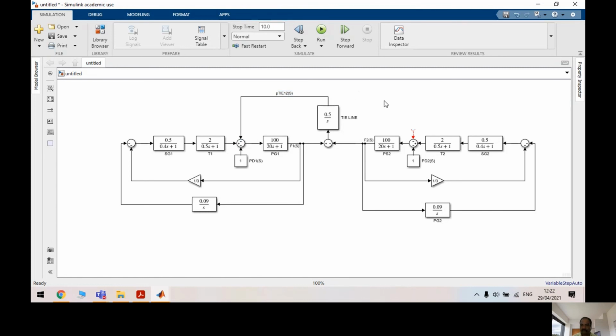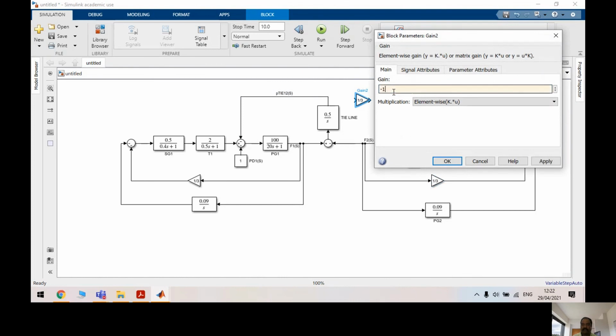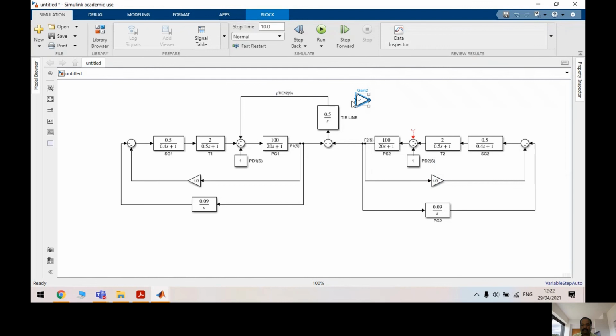Now the same is to be fed back to my second area also, but I must use a negative value. So I'm going to take this one and give it as -1. What is this one?